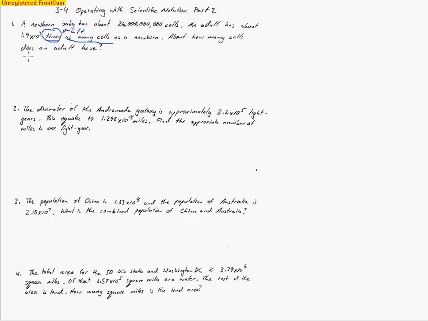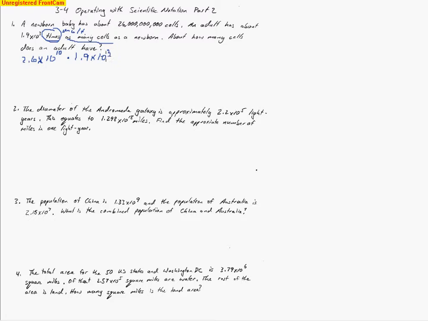I'm going to change this to scientific notation. I'll write that as 2.6, and then I've got to count the spaces I need to move the decimal. It's easy to count them, especially when they have the comma. I have to move it 1 plus 3 sets, 3 sets, and 3 sets make 9, so that makes 10 altogether. So 2.6 times 10 to the 10th power, and I'm going to multiply that by 1.9 times 10 to the third power.